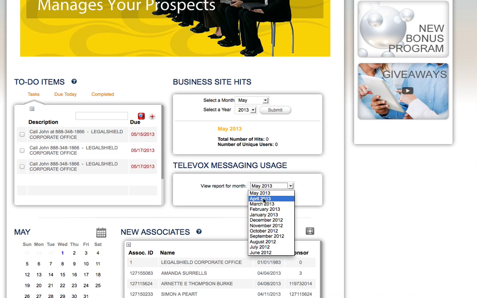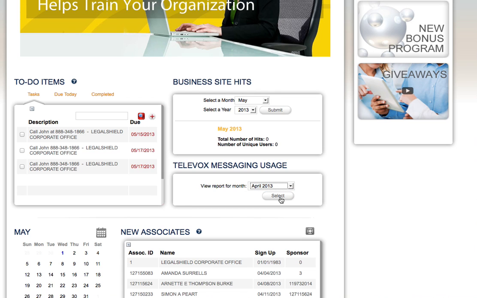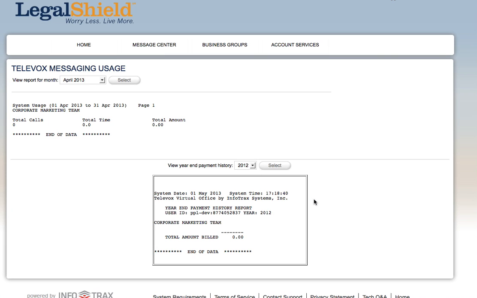I can go back and check my current period or previous period, and then I just click select. This is the report that tells me how many people have called my toll-free number. It will have their telephone numbers, and more importantly, the total amount that your current Televox bill has been accumulating to. Several people have wondered where to find what my possible Televox usage bill for my toll-free number will be. And again, the only time you're being billed for any additional features or costs with Televox is if someone actually dials your toll-free number, and you'll have a list of those people here.